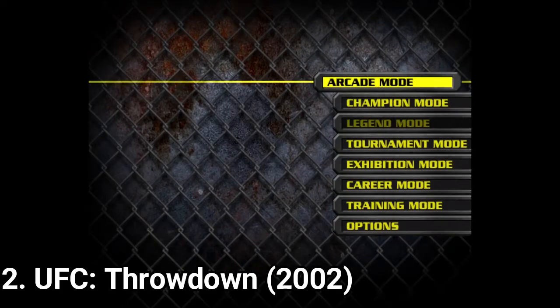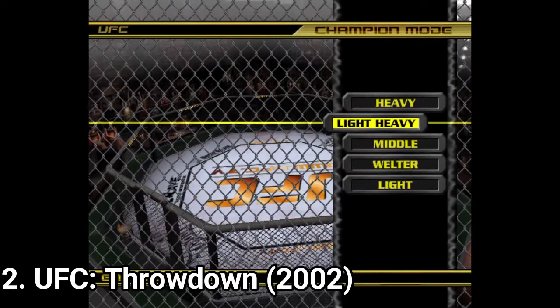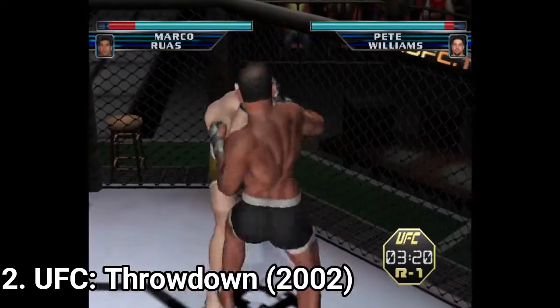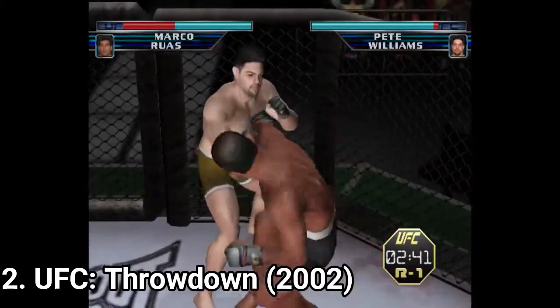It offers short bursts of brutal action in all of its game modes. Championship mode breaks up the proceedings by weight class. Tournament mode lets you set up elimination style tournaments for up to 8 players. Exhibition mode is a one-on-one. There is also a training mode, and there is also a career mode.